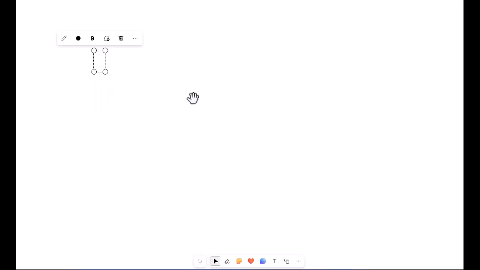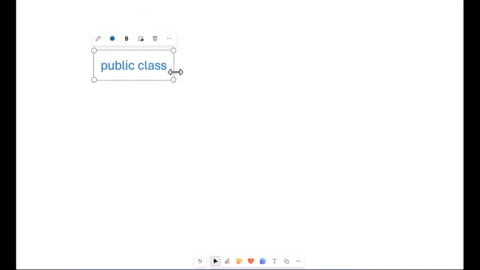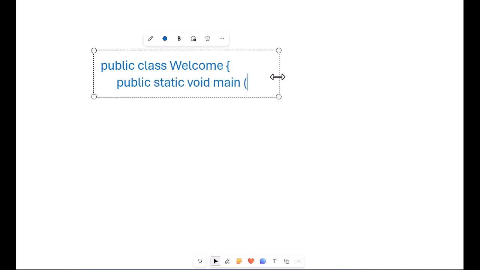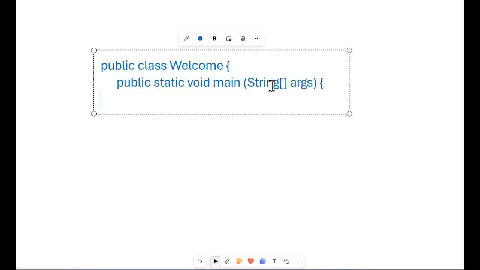When you write a Java program, the first program you wrote has the public class. Here, let me do this in a different color. This is code. I will make it a little bit larger. So public class, let's say we call this welcome, and of course we have the public static void main, which takes a string array we called args.